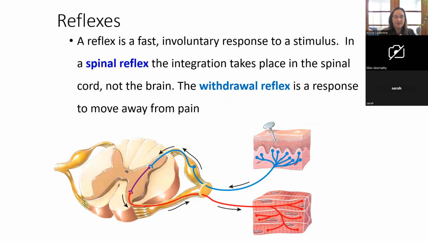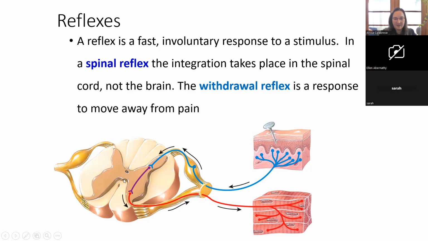So a really quick version of that pathway is going to be a reflex arc. A reflex arc is where we've got a single sensory neuron, an interneuron that's in the spinal cord, and then a motor neuron going out to an effector, in this case, a skeletal muscle. So the withdrawal reflex is a really simple example of this. In this case, you can see it looks like someone here stepped on a tack, right? So we've got basically pain. We're getting a pain signal coming from damage to these cells here. That's going to be sent through a sensory or afferent pathway to the spinal cord. Then we've got an interneuron in the spinal cord, and then a motor efferent here.